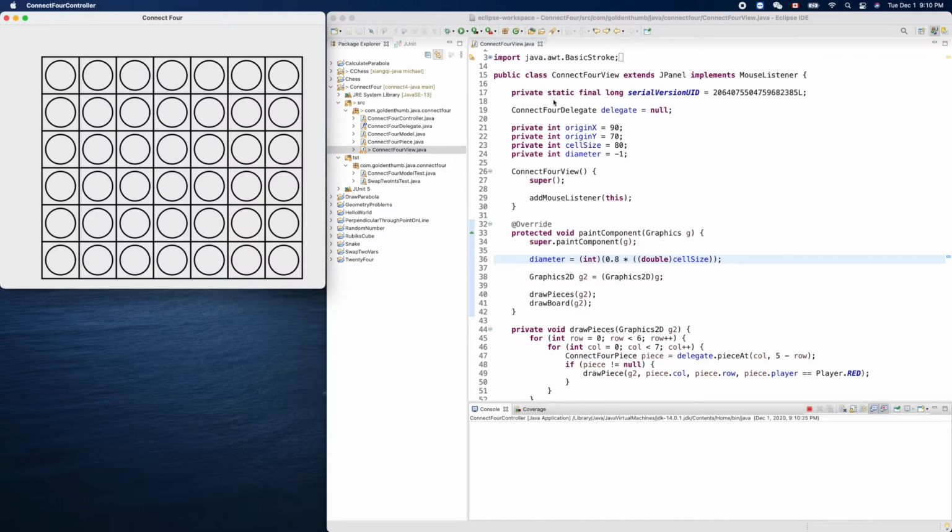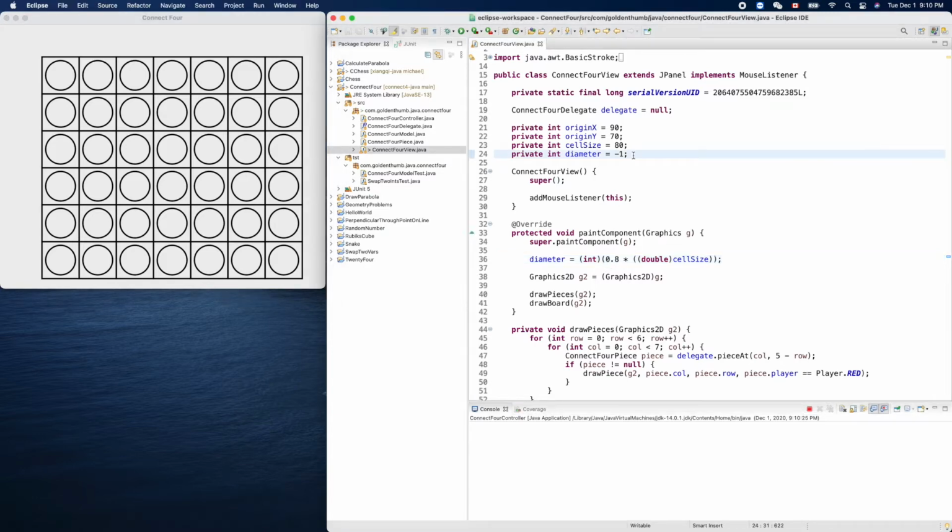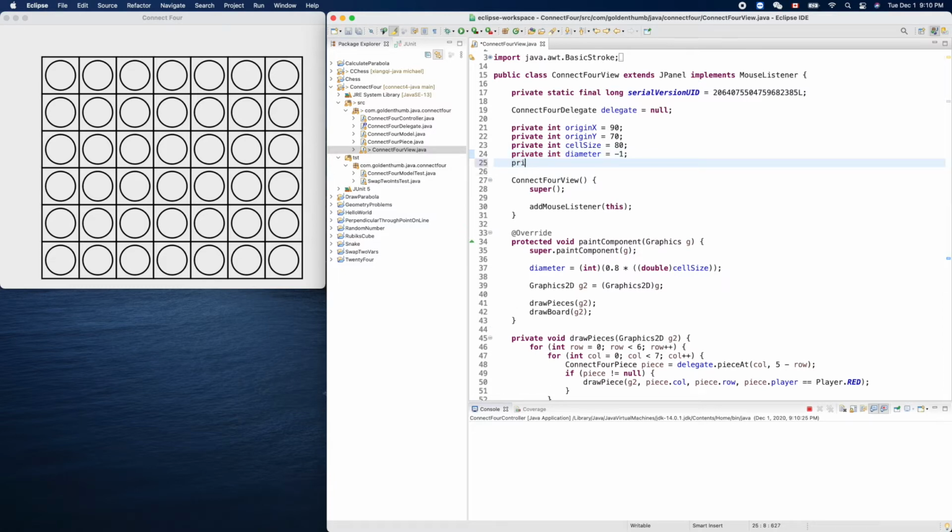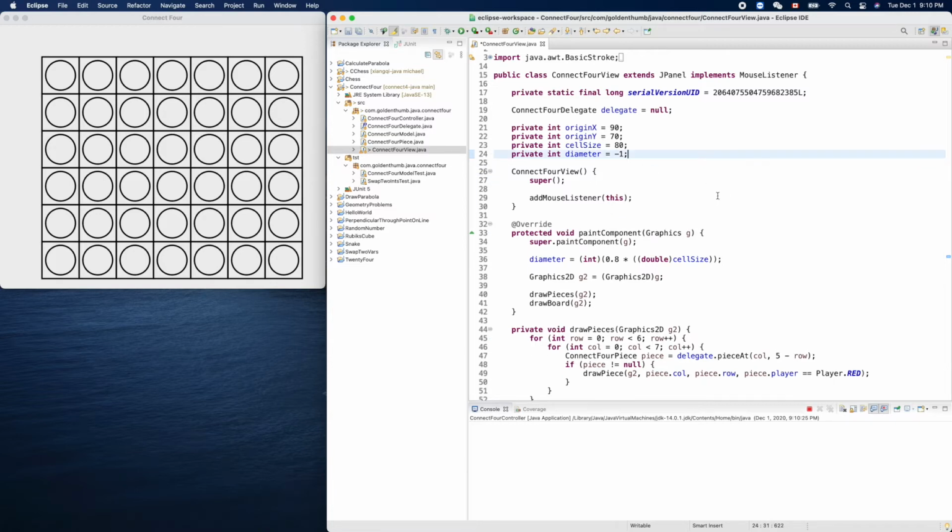Yeah, pretty good, right? So we can define this guy here as private. Yeah, wait a minute. So I think that's good. So now it's proportional, right?